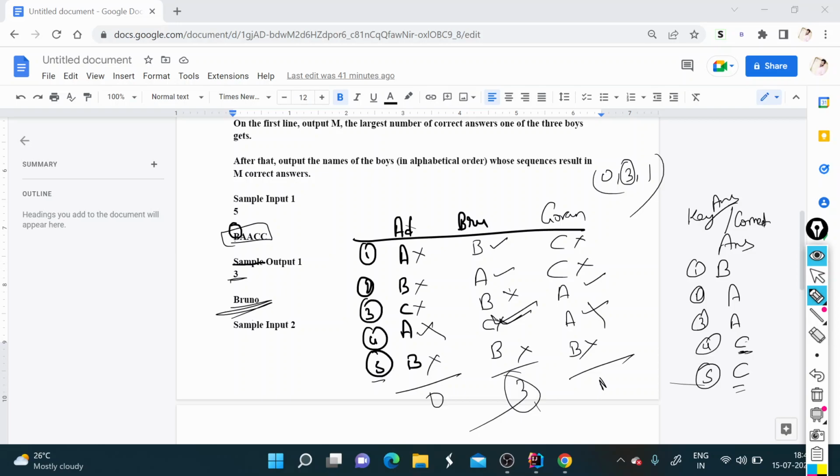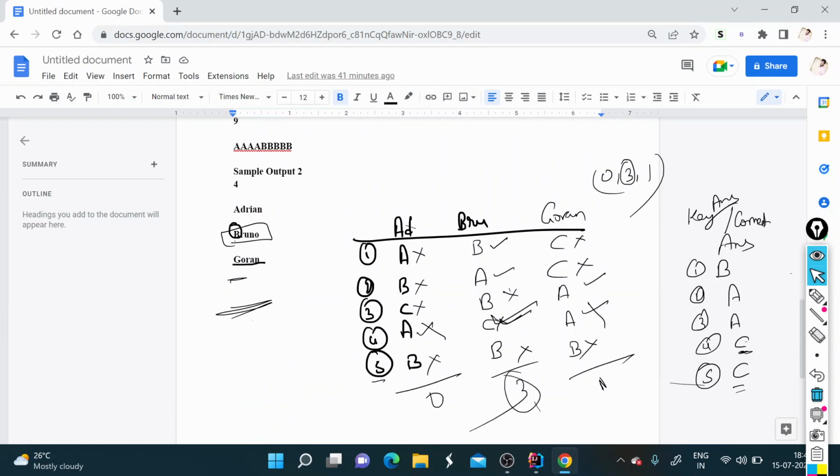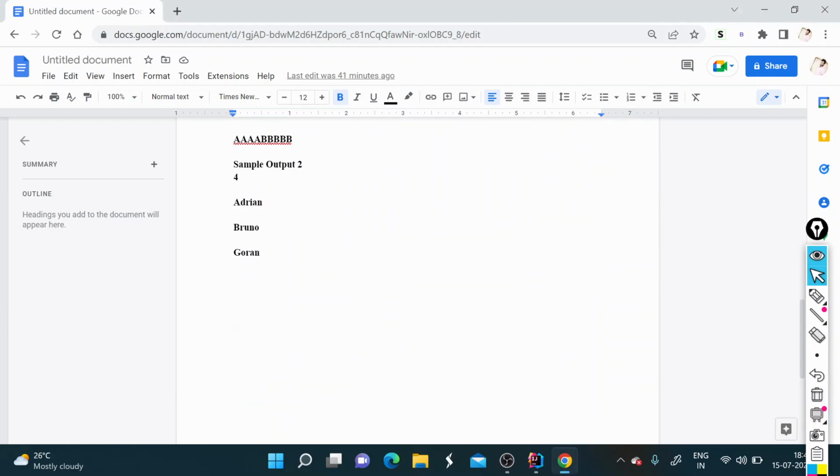Let's see the logic for it. Let's understand the logic. How can we derive this logic? We are taking an input n, that is the number of questions.